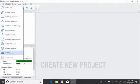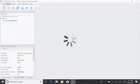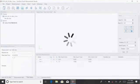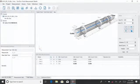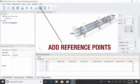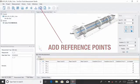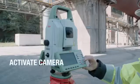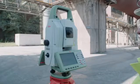Create a new project, the Kiln Axis Alignment Measurement. And add the reference points to it. To avoid confusion, name the reference points in a way that cannot be misunderstood. Activate the camera to make it easier to find the points.